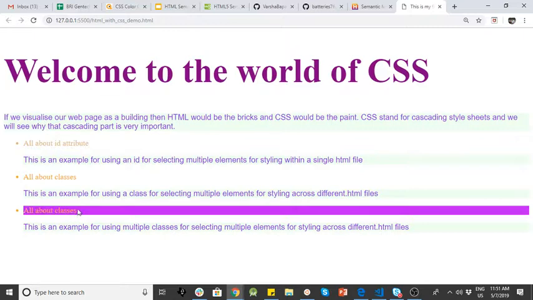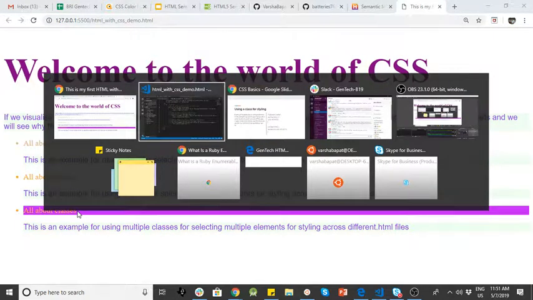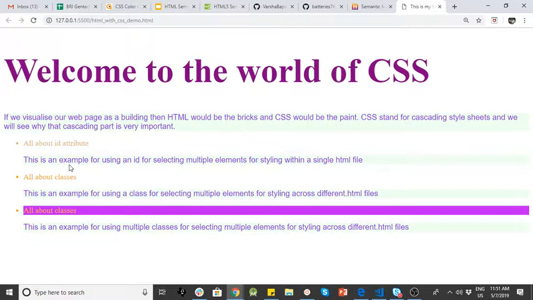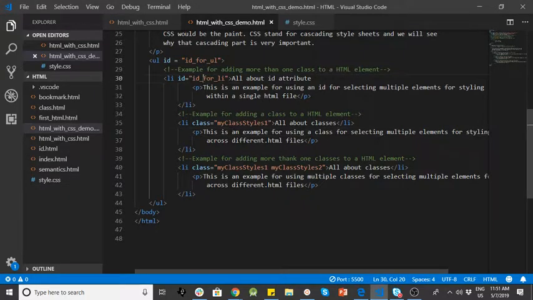So your list has come up as a combination of the properties of both the classes. Whereas the first list has just come up with one of the properties, the text color, and the list before that has an ID.